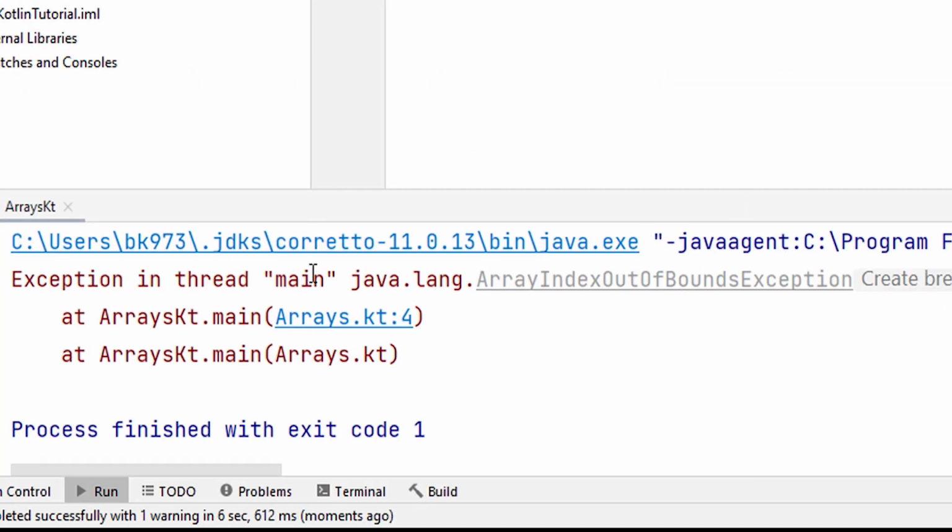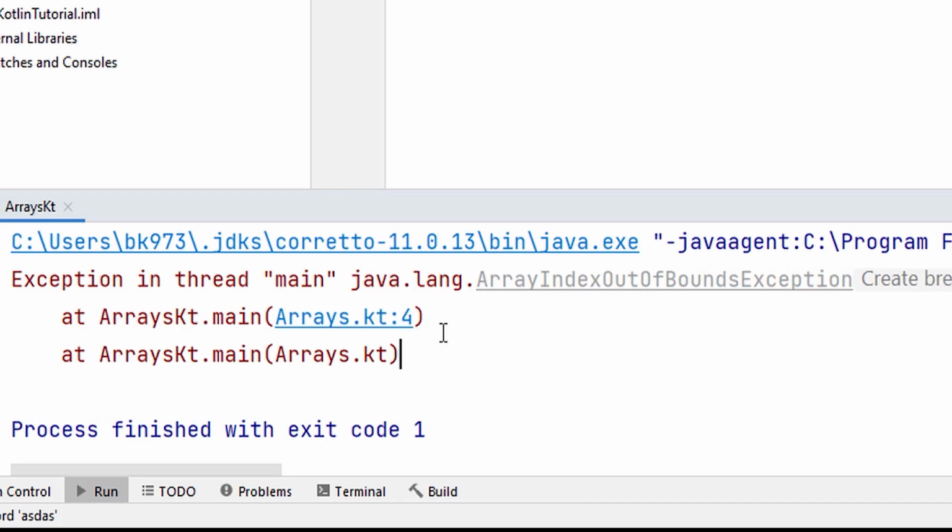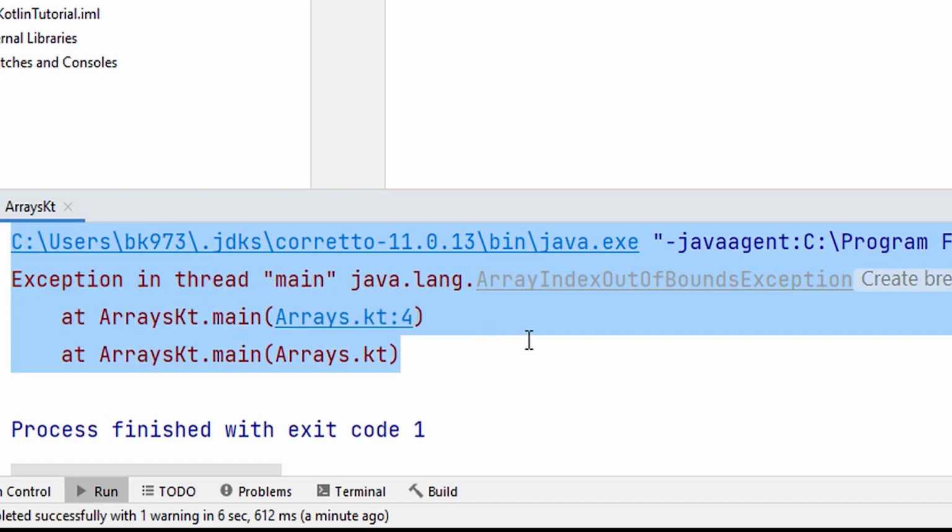As you can see, there is an exception. What is the exception? Array index out of bound exception. Because the index 2 is out of bound for length 2. The length is 2, but the indices are only 0 and 1. So 2 is out of bound. This is the array index out of bound error.